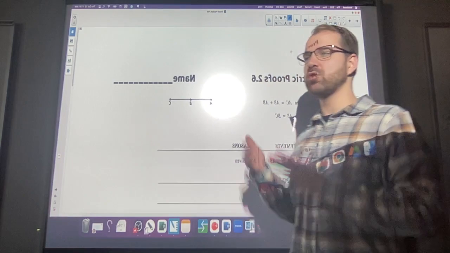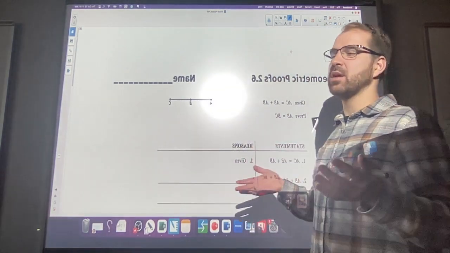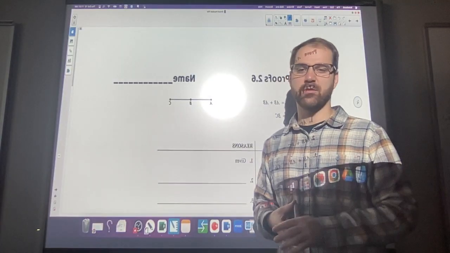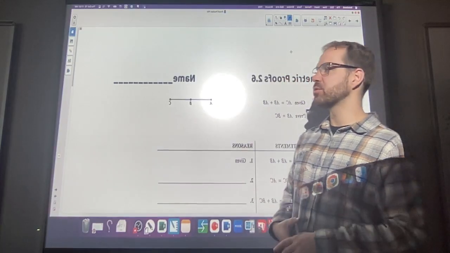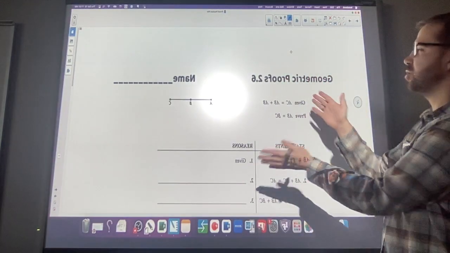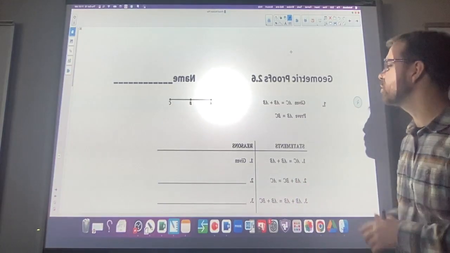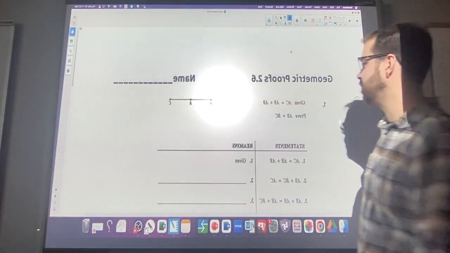So it's normal when we do these for you to be a bit frustrated because they are difficult, but they're only difficult because they're totally new and you haven't seen them before. So the more you do it, you sort of get a flow for it and see the strategies that we can use. So you should have this worksheet here, 2.6, and we're going to go through the notes and let's get into it. All right, so our givens here are AC equals AB plus AB.